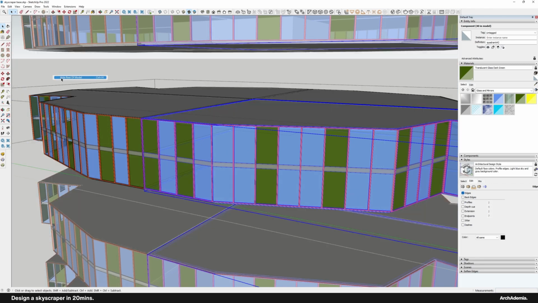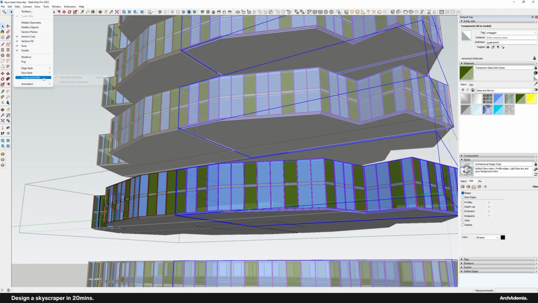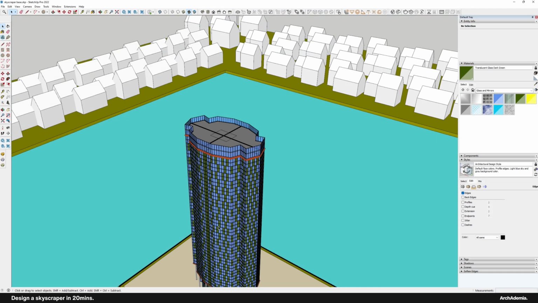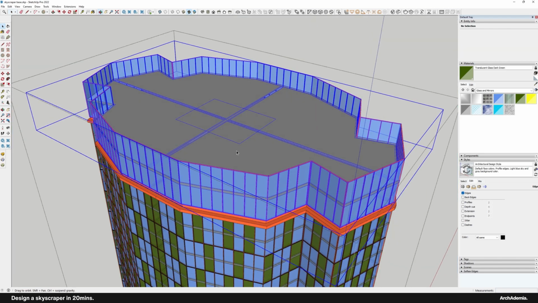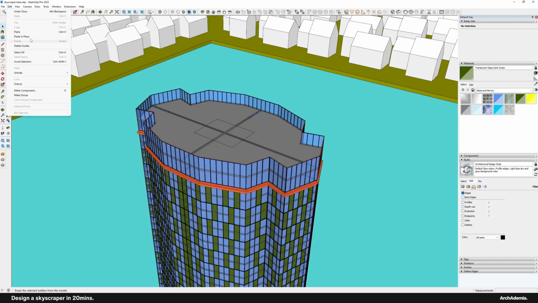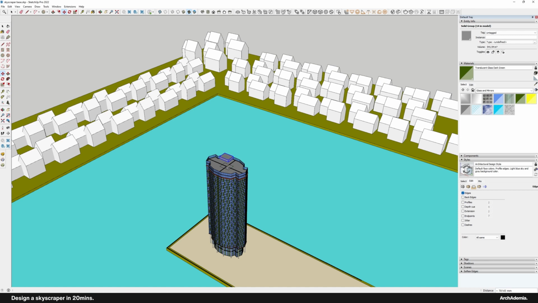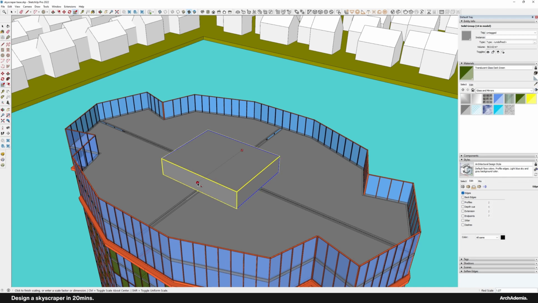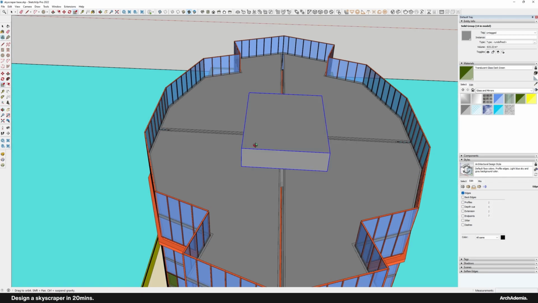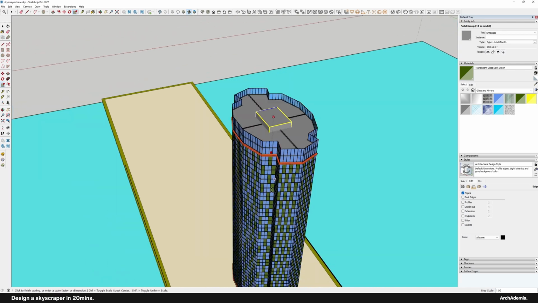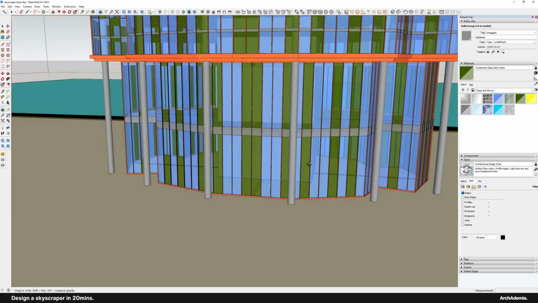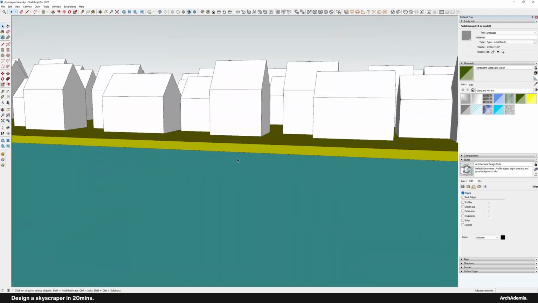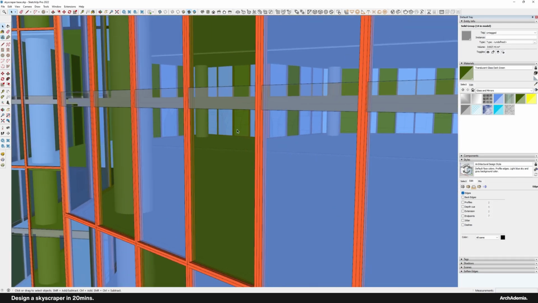Sorry, talking of which, just need to make sure the core's working. And actually, what I do want to do is just let's just spread that out so we know it's working. Let's just get that right away through the building. So yeah, I was just saying we could do the interiors and stuff for a bit of a better image, but I'm just trying to convey a bit of a concept at the minute.